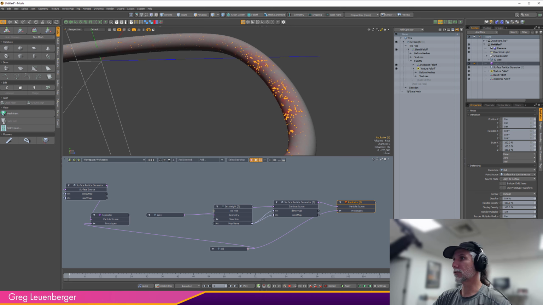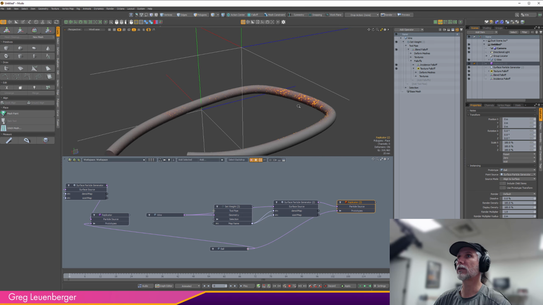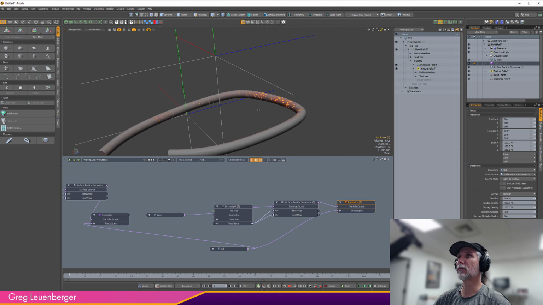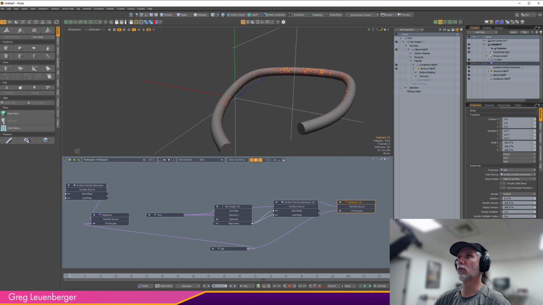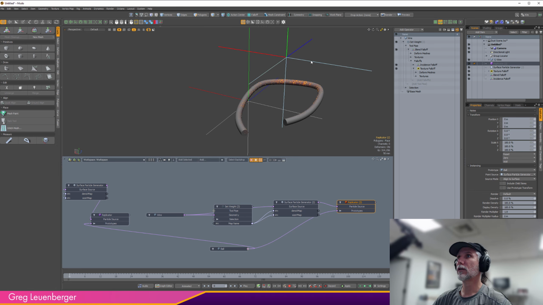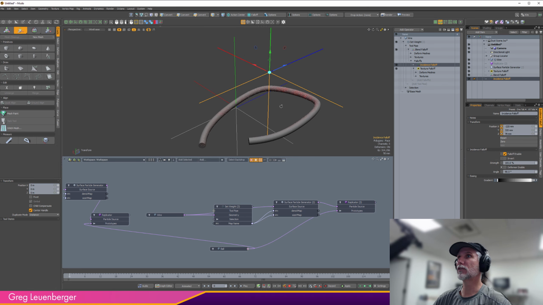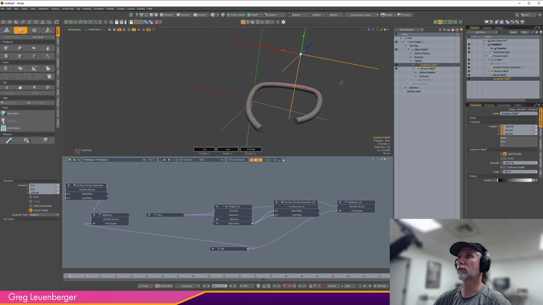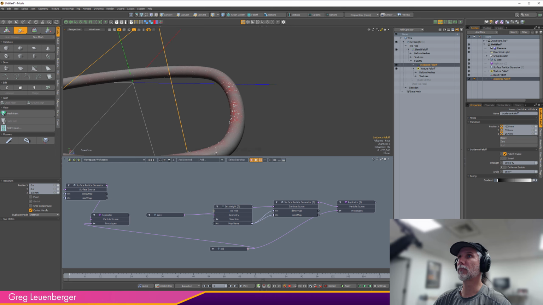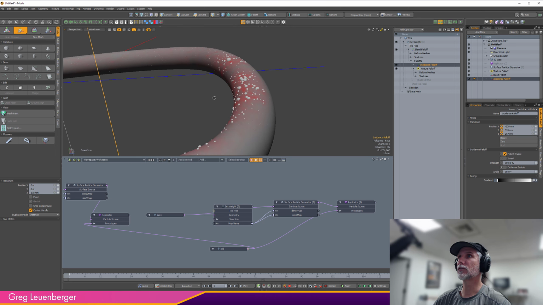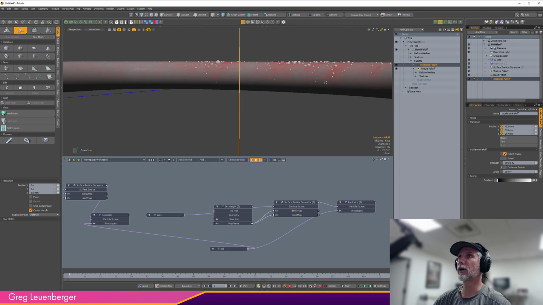And yeah, so we'll random scale. Of course, we're not going to have much random rotation with the sphere, but you get it, right? So that's how I did the particle distribution on the wires. And you can just use our instant falloff to adjust where you want those to be, right? Just move it around and it'll remap that weight map in real time. Get those just on the top, not on the sides or the bottom.